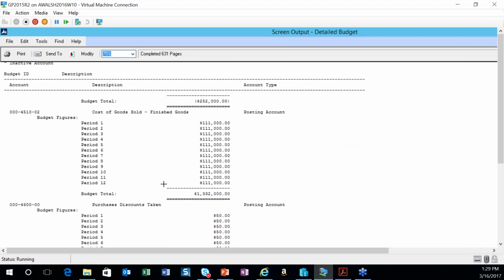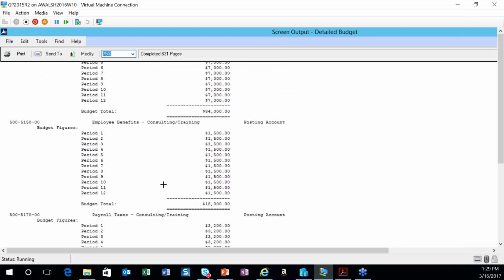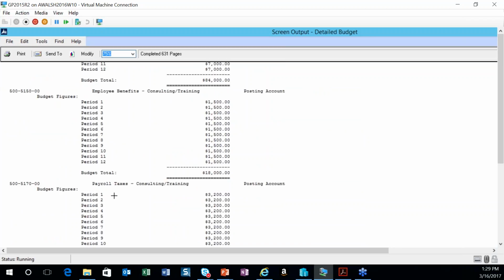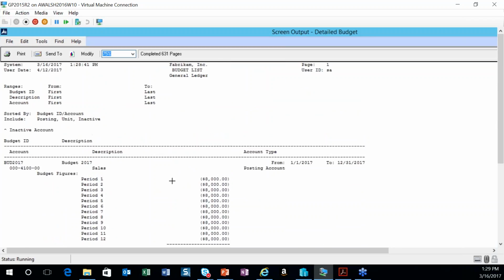Well, these are numbers I did earlier, but it'll go in here and show you the numbers that you had for each GL account for each period. The only downside to this particular report is that you notice mine is 631 pages. So it's quite a few pages.